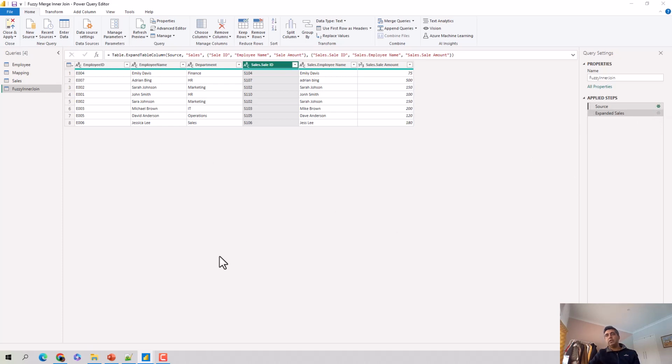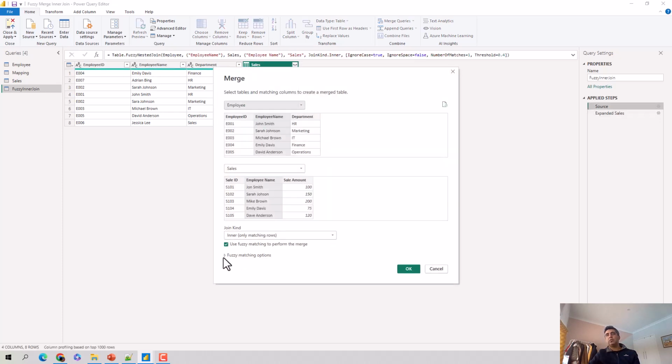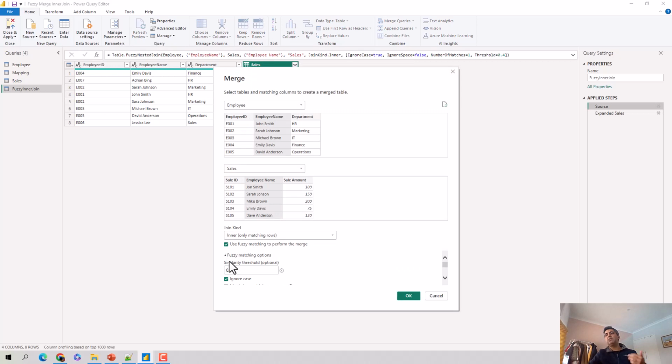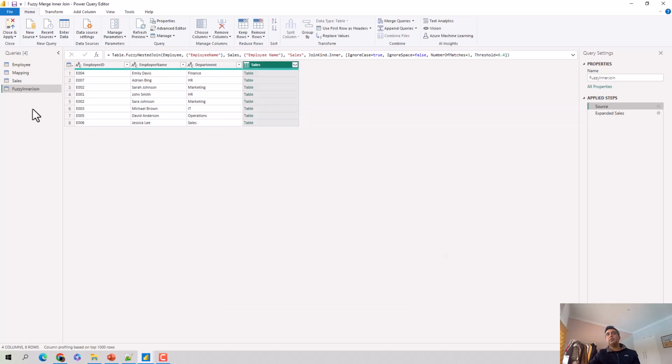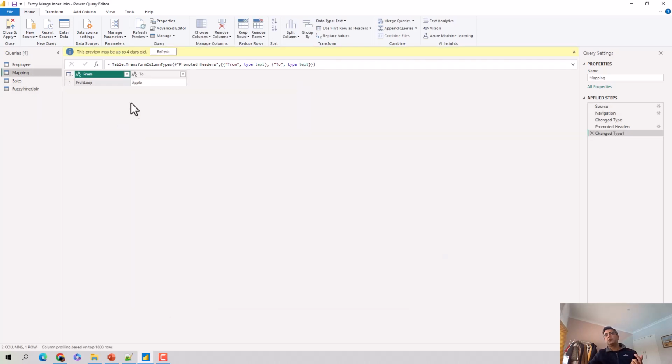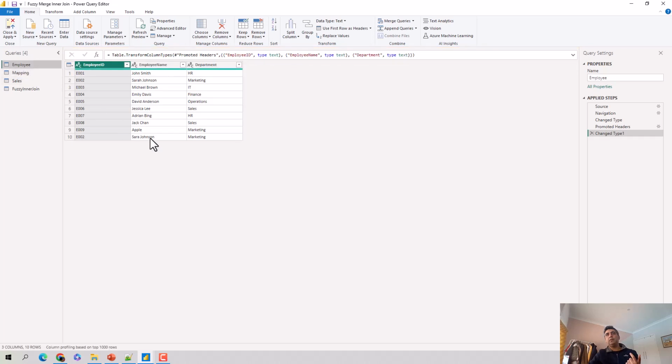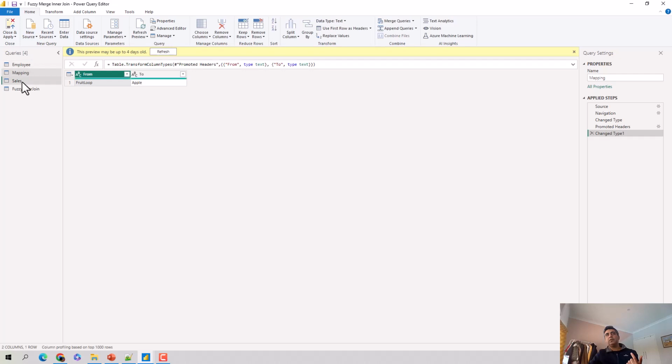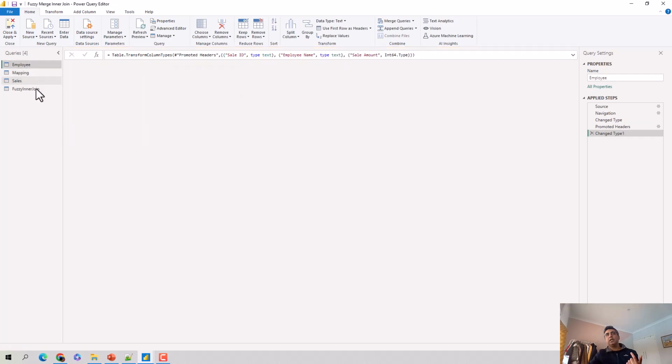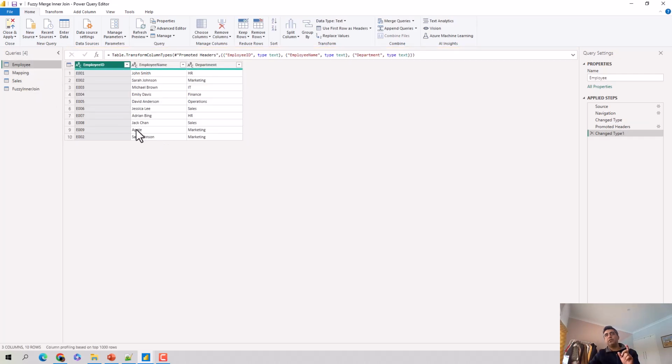Now let's go back again. You could really reduce this number and bring the threshold down. We'll start getting more and more matches even with inner joins. And that's okay. Now I just wanted to show you one more thing called the mapping table. So I'll cancel out of this. I've got a mapping table. I'm saying if the value in the sales table is Fruit Loop, convert it to Apple before matching. So you'll see that in the employee table, I've got this Apple. Sorry, if I go here, because I'm joining, it's going to do a conversion for us.